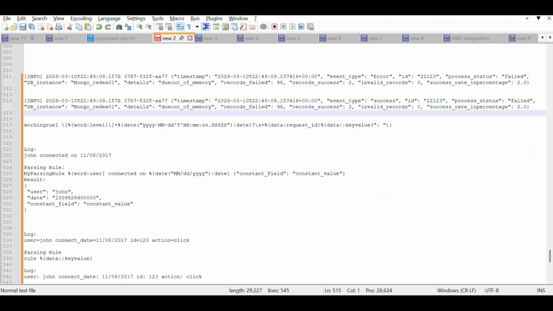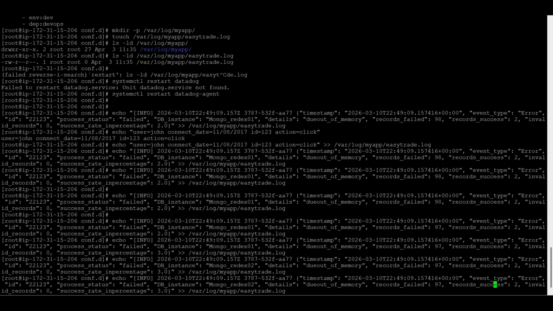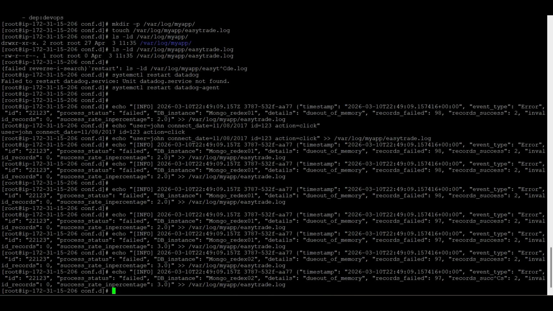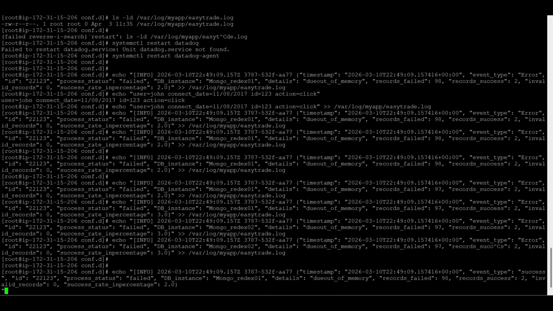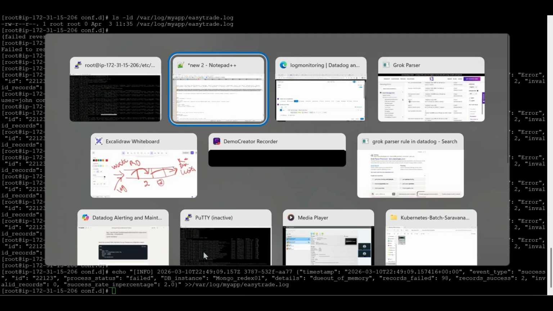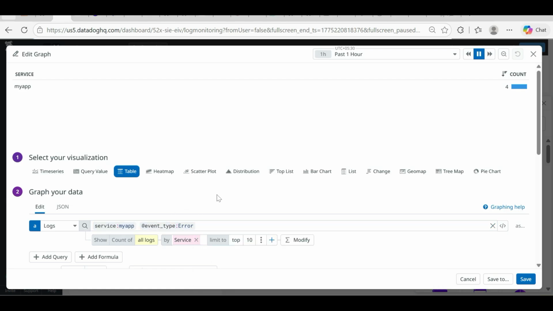It should not. Because see here, I'm not talking about the log pipeline. I'm talking about the dashboard filterization. Okay, we are going to filter in the dashboard. So in the dashboard, I don't want these types of logs. Okay, it will come in the log explorer normally, but I don't want it in the dashboard.